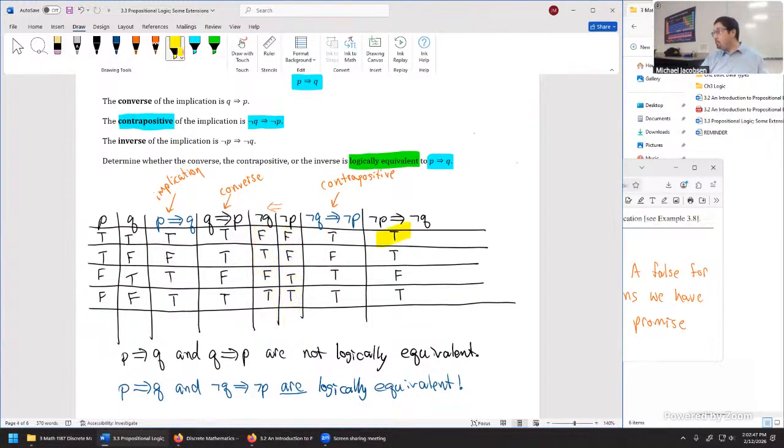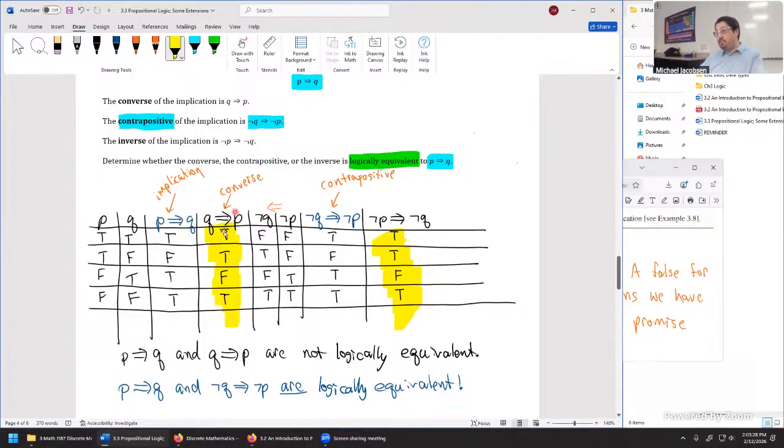For all of these, we're comparing whatever we've computed against the original implication P implies Q. And this has true to true, but false to true, true to false, and true to true. Not quite there. But you know what? It wasn't part of the question. Take a look at this one. Not P implies not Q, and the converse, those have the same truth assignments, they're logically equivalent. But that's just because this is the contrapositive of the converse. That's the only reason it came out as logically equivalent.